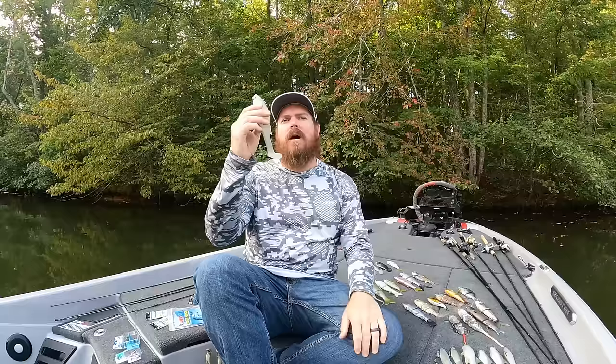When I was on Clear Lake, the glide bait was way above a paddle tail. And as I'm exploring lakes out here, it's sort of the opposite. I start with a paddle tail, which in reality, I start with a mag draft, and then I go to a glide. Just a different deal. A lot of these fisheries out here, the primary things these fish are eating are shad, whether that's threadfin shad or gizzard shad. And that is just a very effective way to target them.